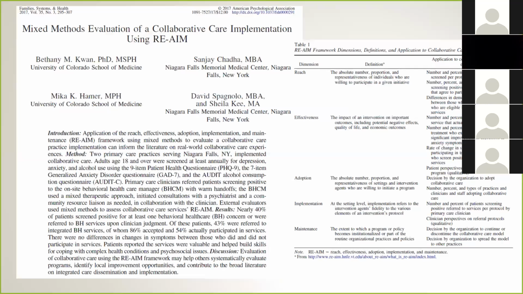Well, then we went to other aspects of the quantitative data and we said, oh, it looks like the referral rates are really low. And so why aren't the providers referring patients to the behavioral health specialist? Oh, it's because they think they've got it under control. And then also sometimes it wasn't that patients weren't agreeing to participate when they were actually referred. It's that they wouldn't actually follow through on their appointments. They were having trouble keeping their appointments.